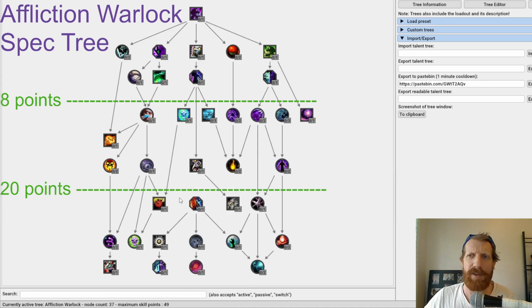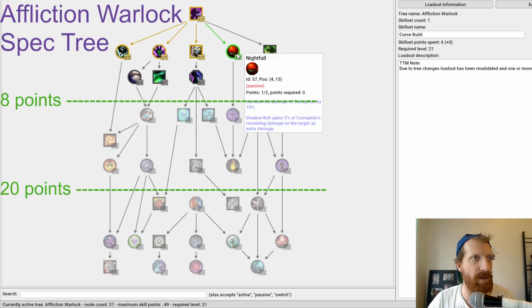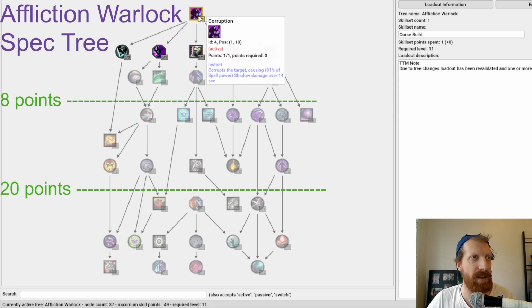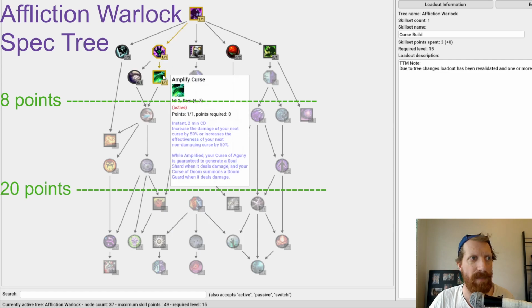Okay, so I know that took a while. That's the overall tree. Let me head over to the loadout editor so that you can see what some of the takeaways are for putting your points in. And I'll just go down the curse side of the tree first, so you can see, if I only wanted curse things, what's the takeaway for how much I have to do.